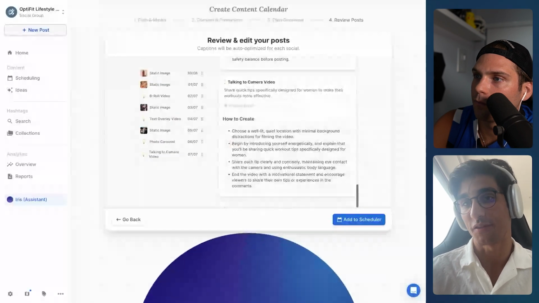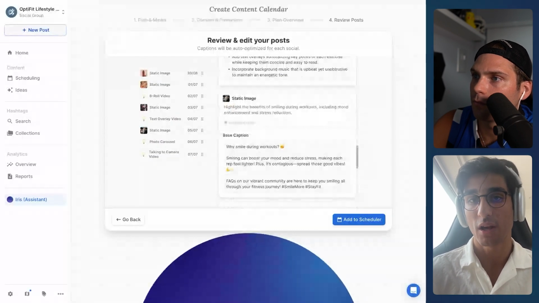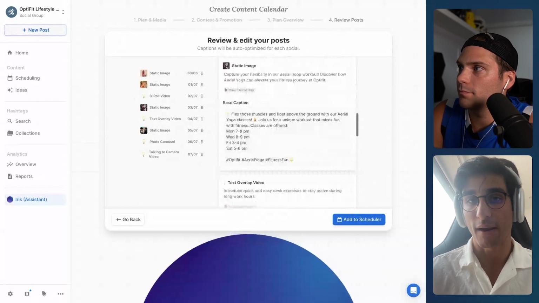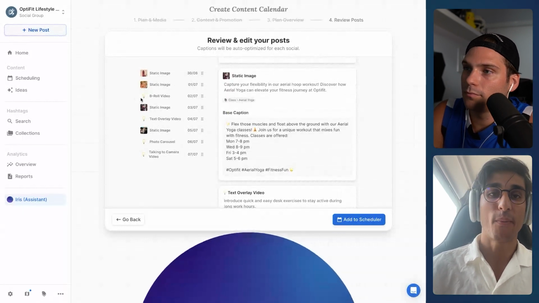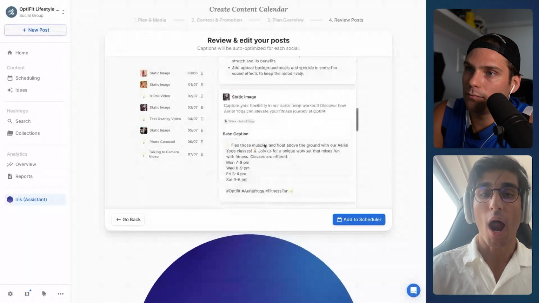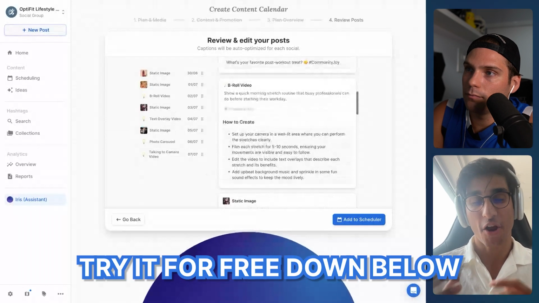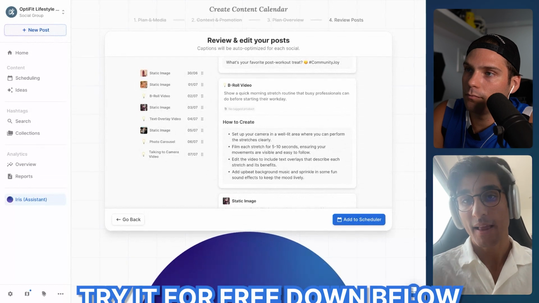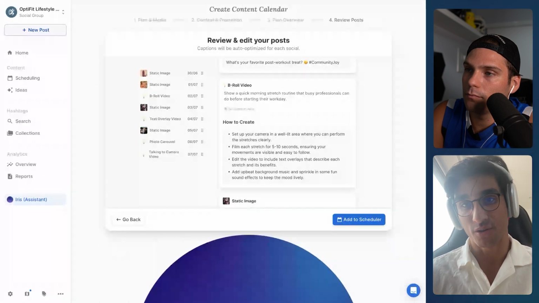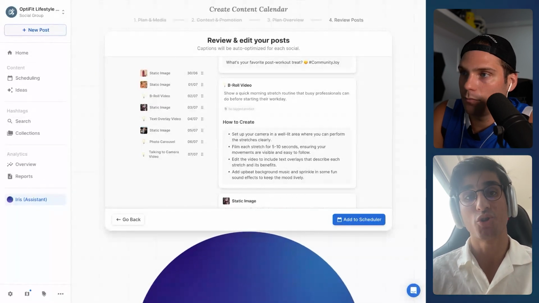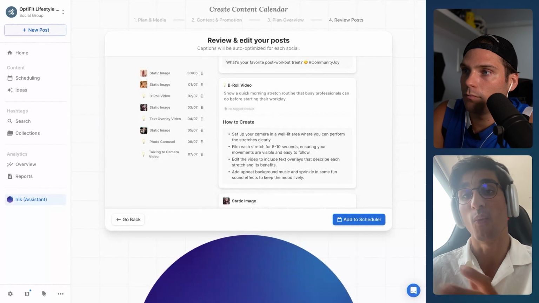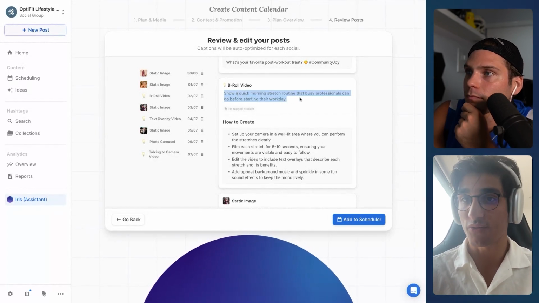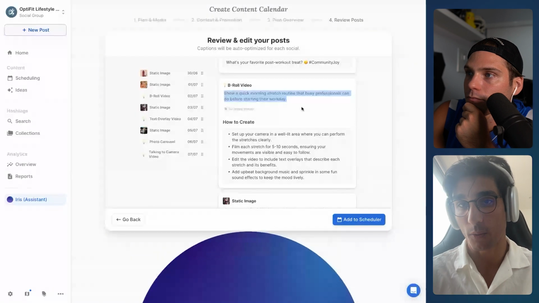Again, you see similar structures throughout all of the posts where we provided images, really following our brand voice every time. Now, where we haven't provided images, because Iris currently can't produce media on your behalf, Iris will give you detailed instructions of what media you should produce to go with the idea. The idea here, for example, was to show a quick morning stretch routine that busy professionals can do before starting their workday.